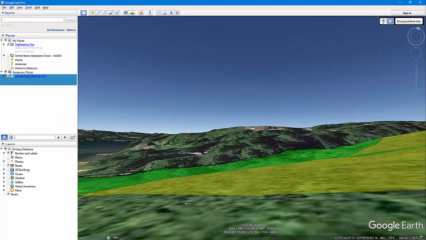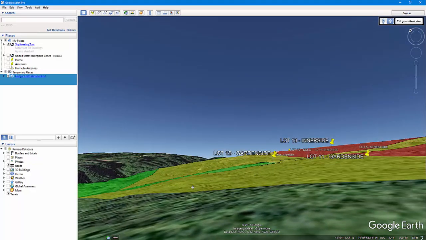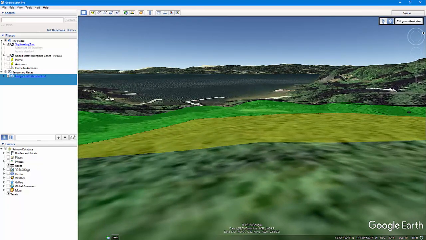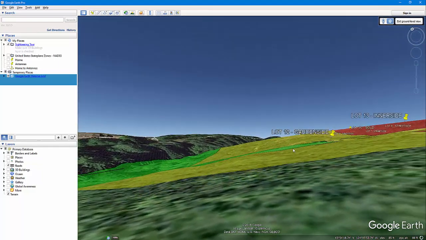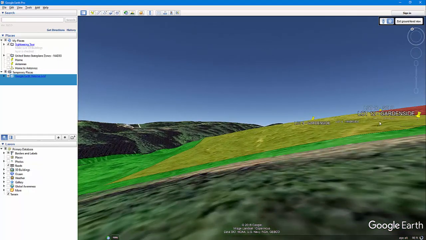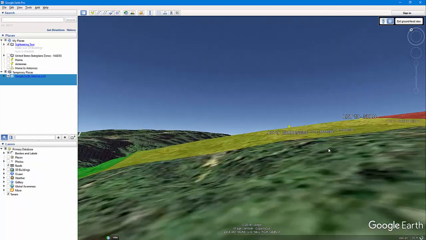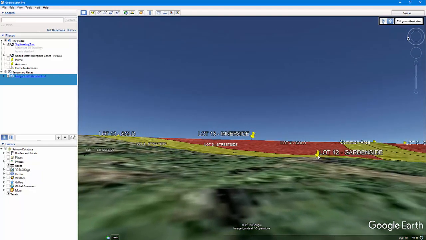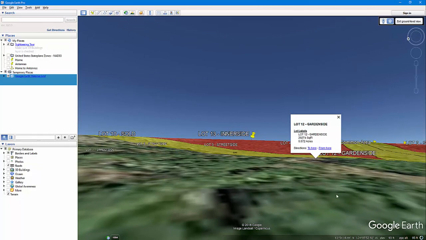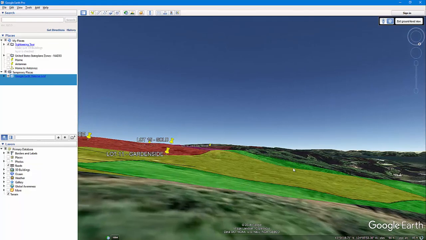I'll come down here. Let's take a look at from this lot right here, this lot 11. What do we know about it? Well, this is about 2/3 of an acre with a great unspoiled view. Nobody's going to be blocking my view of the lake. All right, so there's a couple other lots here that nobody's going to be building in front of me. So let's take a look at this one. So lot 12.